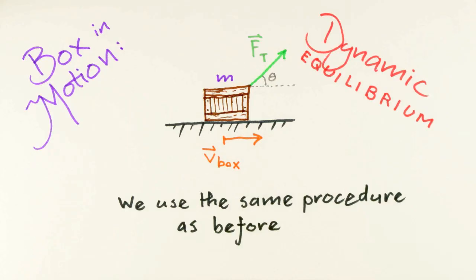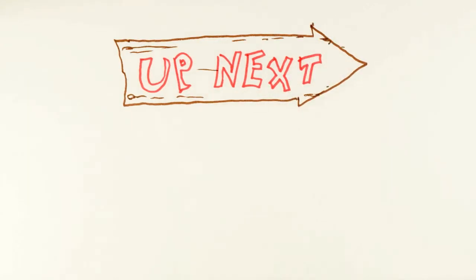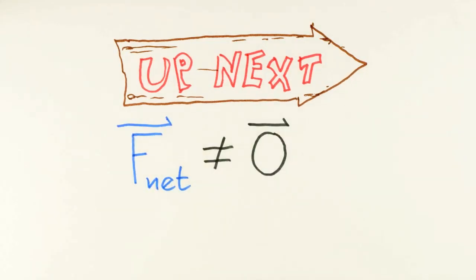So, although we would use nearly all the same steps as for the static case, we would expect the quantitative results might differ. We won't discuss that case in detail here. Instead, we encourage you to go ahead and work out the dynamic equilibrium case on your own and discuss that in the forum. In the next lecture, we will turn our attention to finding forces from motion observations in cases where the velocity is not constant, meaning cases where we know F net is not 0.